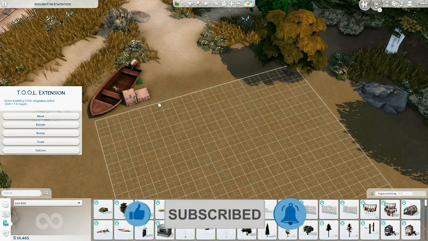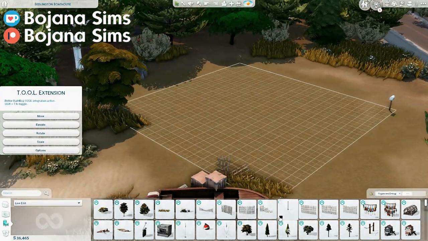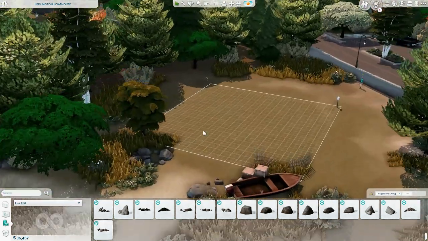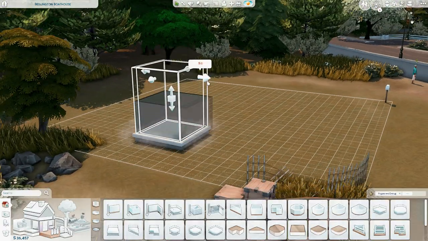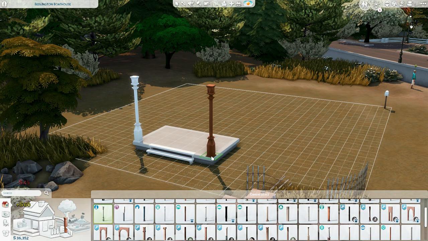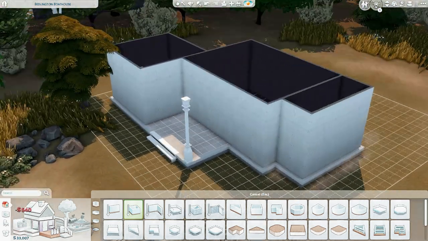So I decided to renovate two worlds, Brindleton Bay and Willow Creek, I believe. And I'm starting with this Brindleton Bay small beautiful house by the sea.